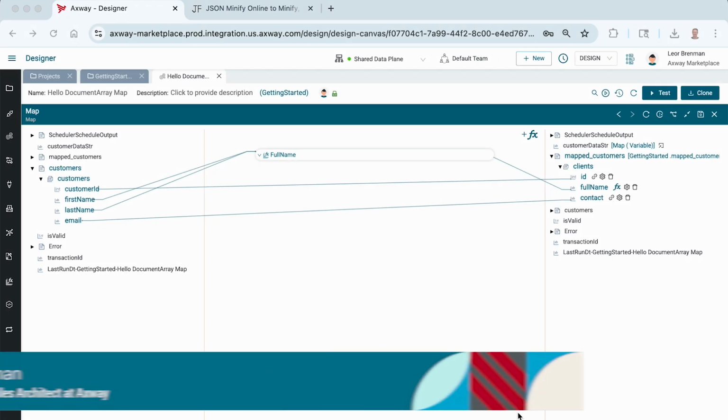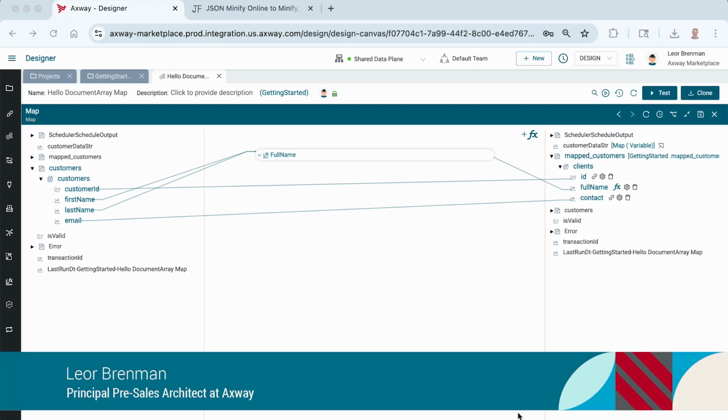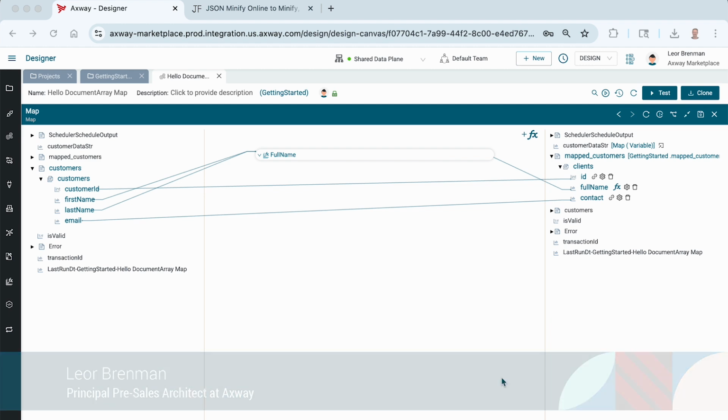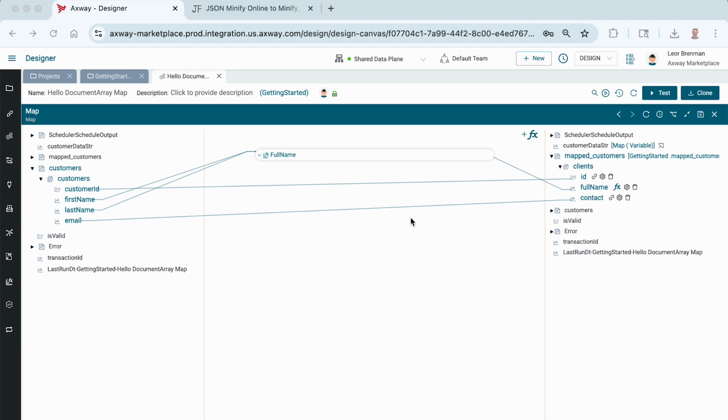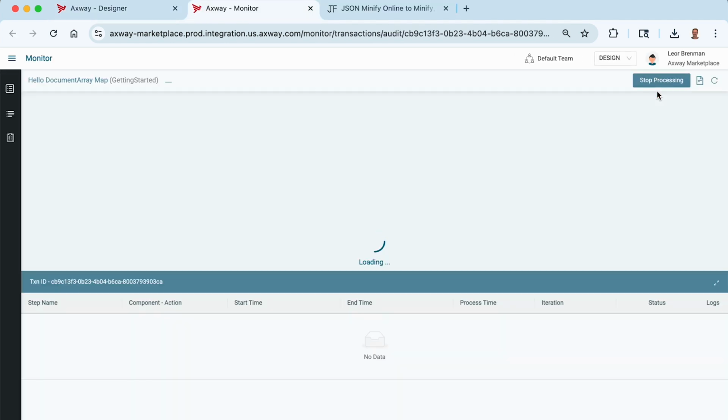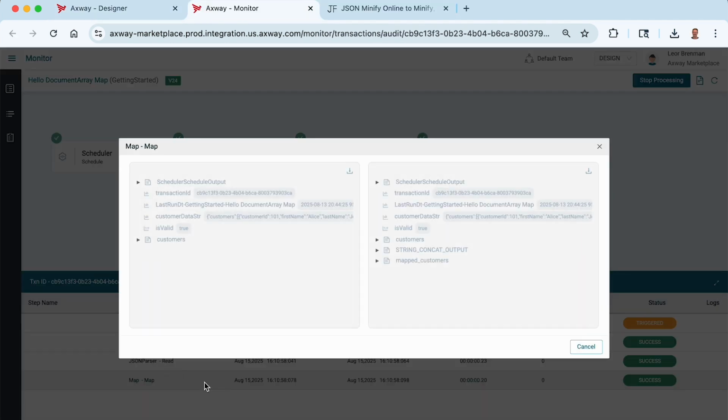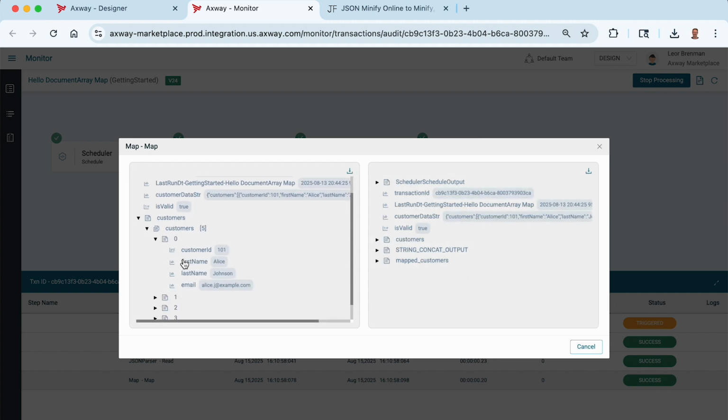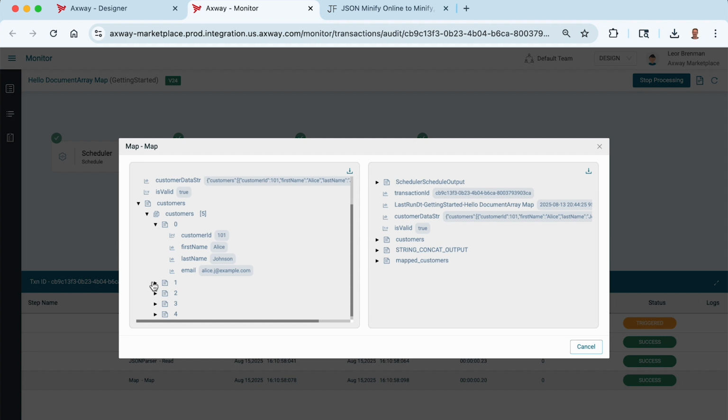Hi, in this example, we'll continue our array mapping exercise in Amplify Fusion, and we will make our array slightly more complicated by having a subarray. So if you recall, let me run this from the last time, and we'll take a look at what we did. We basically had a customer list, which was an array of customers, and it was pretty simple. It had a couple properties.